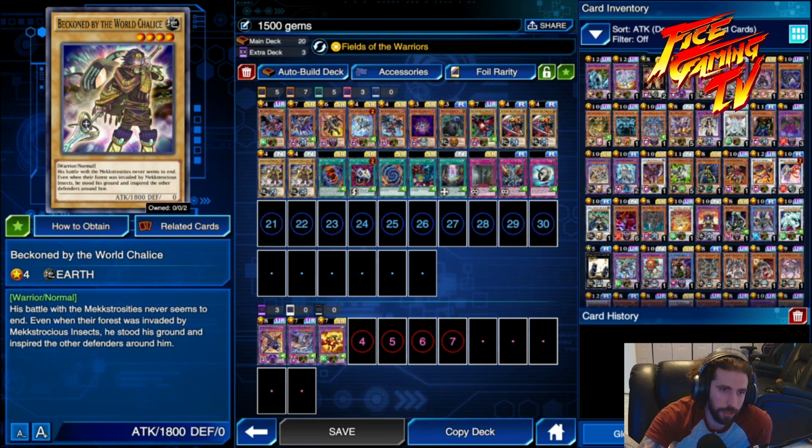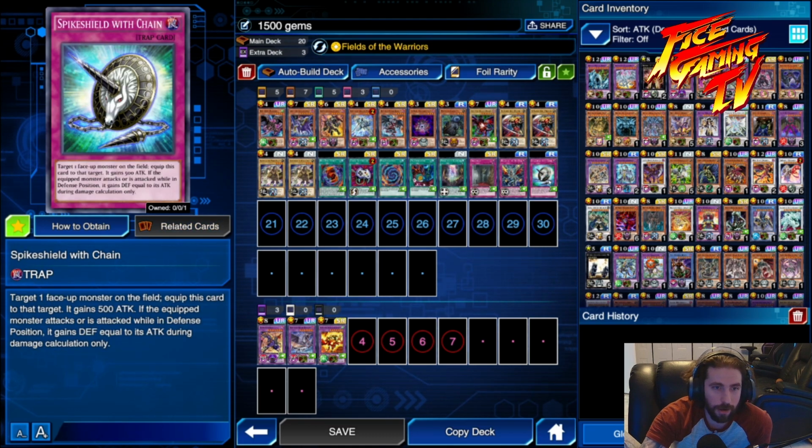It basically depends on what face-up position it is in. If you have this monster in attack position, it just adds the 500 here. If you have this card in defense position, it changes it to defense 1800 plus the 500 from Spike Shield with Chain, which makes it 2300. So it's a really nice card. It helps significantly against the AI, so it's a really good thing.